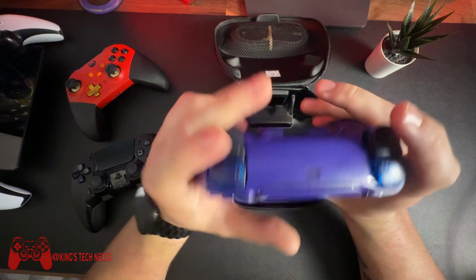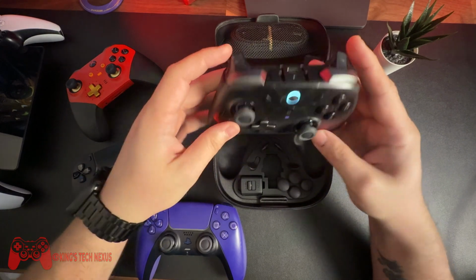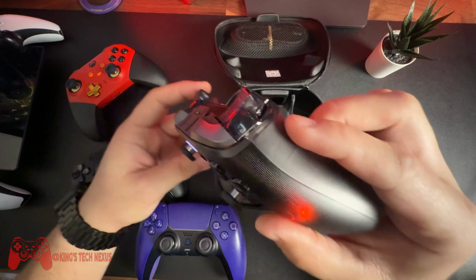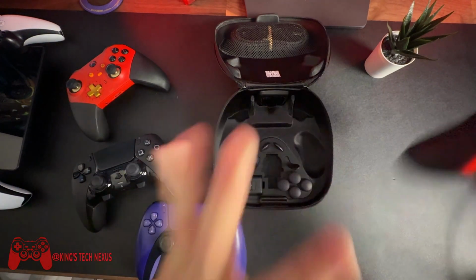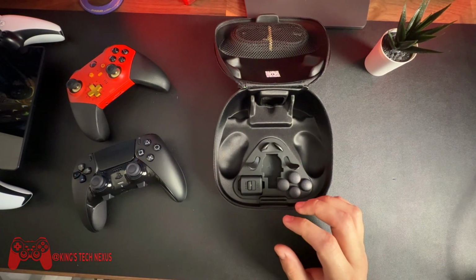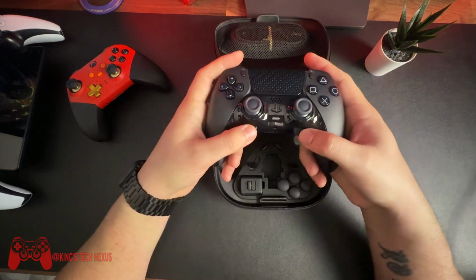That mouse click is awesome. I do have other controllers that have the mouse click, like this one that I'm leaning towards being one of my favorites for games. You can hear this one has the same switches that go into the mouse click mode. It's a lot shorter of a pull and more satisfying too. Anyway, I digress. I'm going to make a video on the controller specifically, but I'm just giving my initial impressions. It's $200, so it needs to be good.